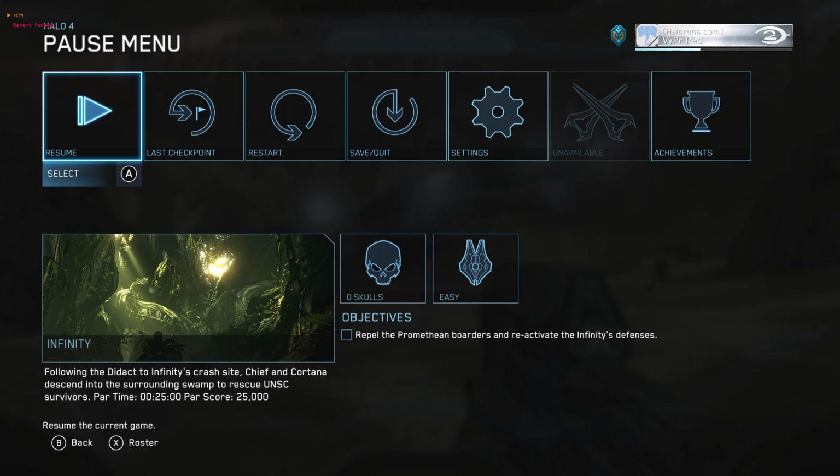Alright, welcome everybody. This is going to be part 2 of the Infinity Easy full level walkthrough. This is going to start off right where we left off with the Phantom cutscene. And as always, I'm going to be starting with the fastest strats when we get to some alternatives, and then work back to the slowest ones.